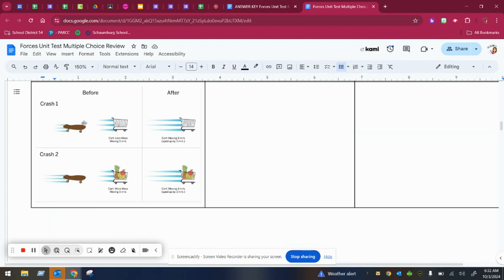So in this crash here, I have an empty shopping cart and it says the cart has less mass and it's moving at 5 meters per second. Down here, same collision, but I have a cart that's more massive, moving at the same velocity. Well, if objects are moving at the same velocity, that should tell you something. But what I could type up here is, in crash 1, the cart has less mass. In crash 2, the cart has more mass. I can see that the change in velocity is the same. It's sped up by 3 meters per second. It's sped up by 3 meters per second.